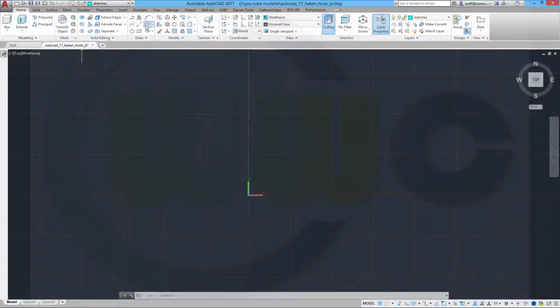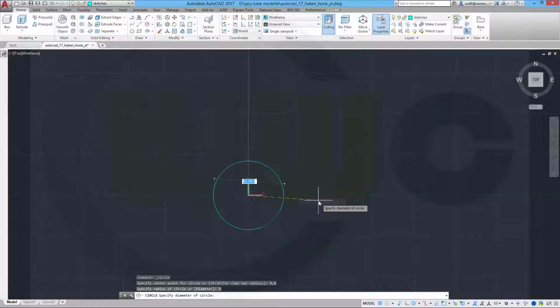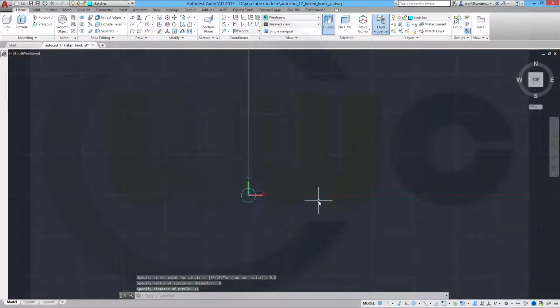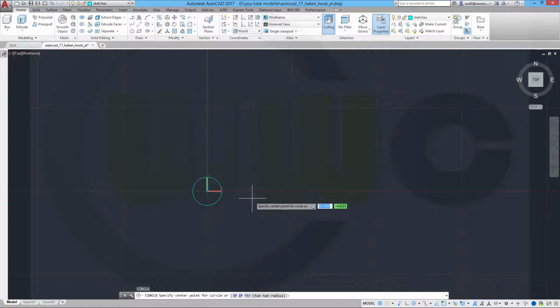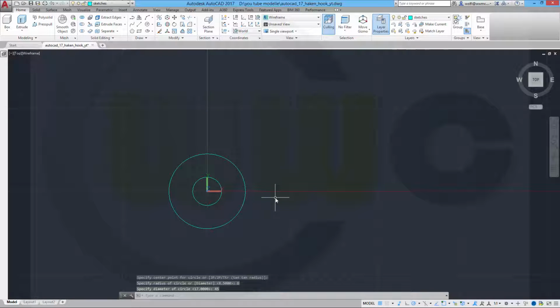I need a circle. Yes, center should be 0, 0, and the diameter should be 17. Another circle, same center, and the diameter should be 45.